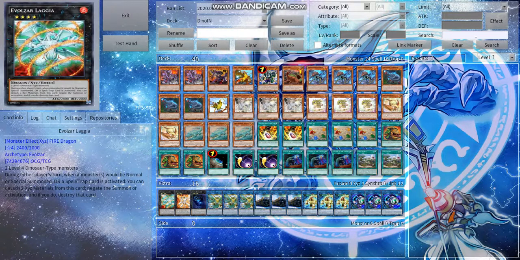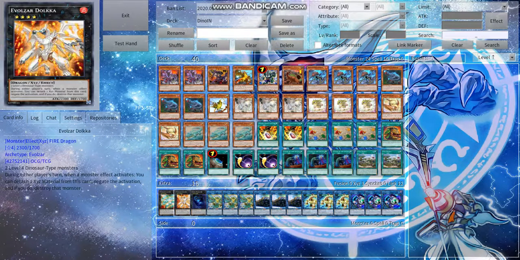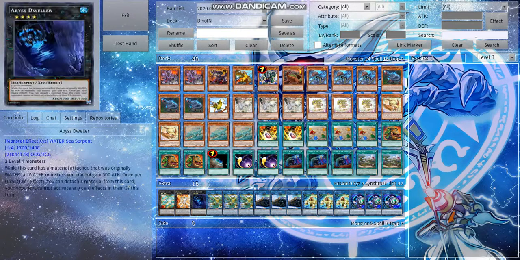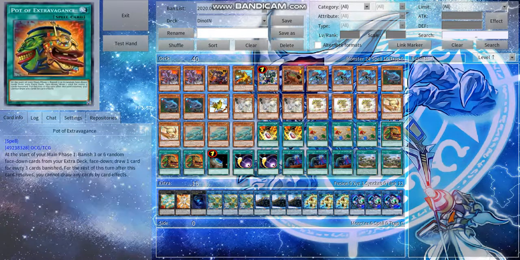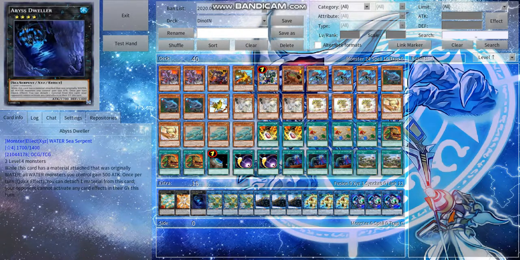1 copy of Lagia, 1 copy of Dolka, and 1 copy of Abyss Dweller. These are the rank 4s we play. They are relatively important, I'd say, mainly because they do act as a backup strat in case you banish the wrong stuff with Extravagance. And if your extra deck gets fiddled with, these are also some really good cards to just go into.